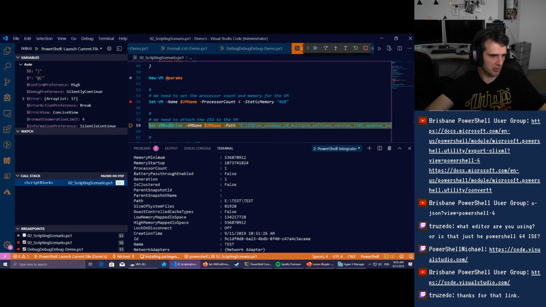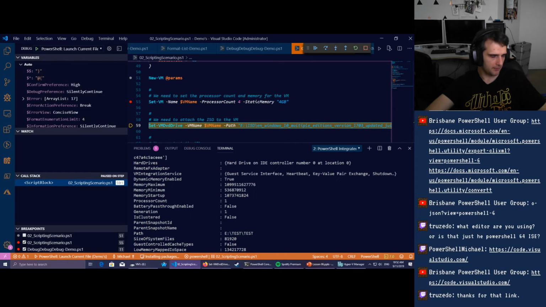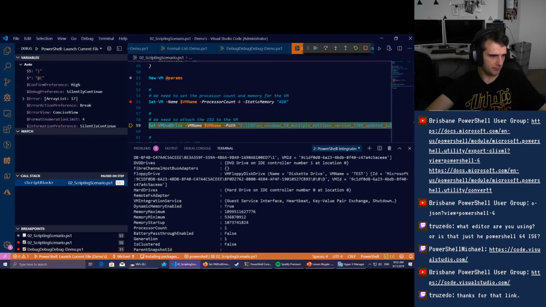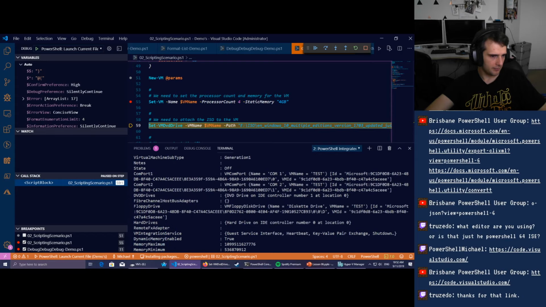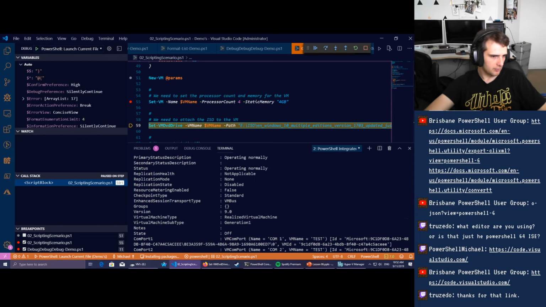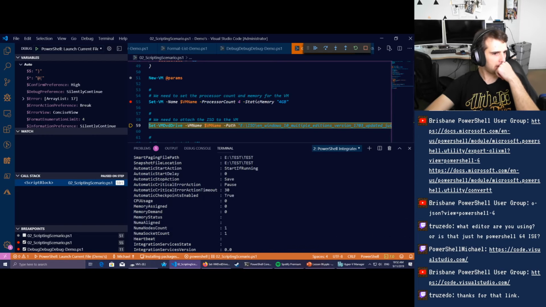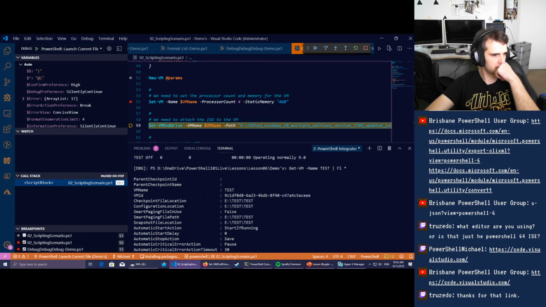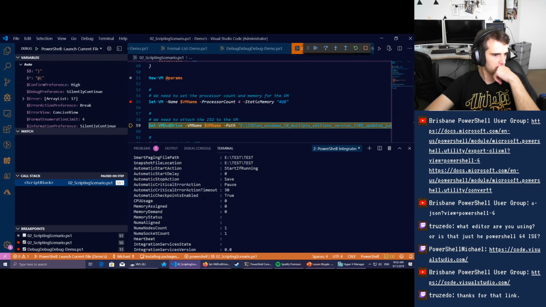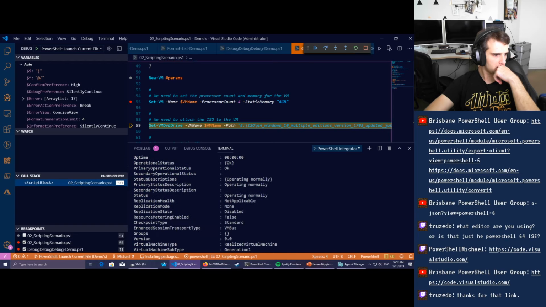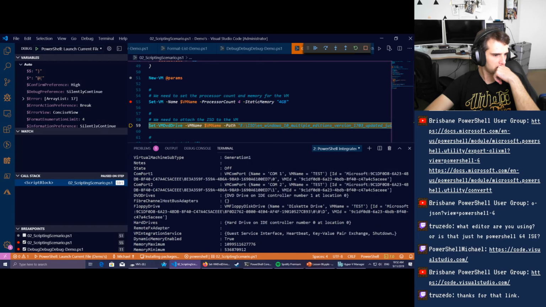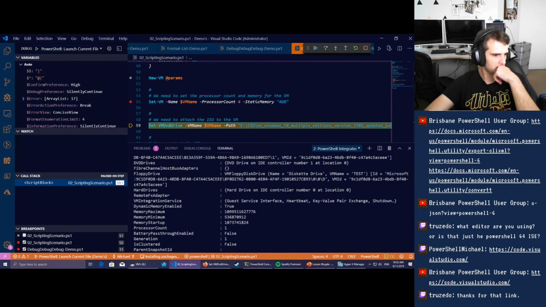Memory minimum, memory startup. What I'm looking for is the CPU count. Processor count. So it's actually not setting the processor count.